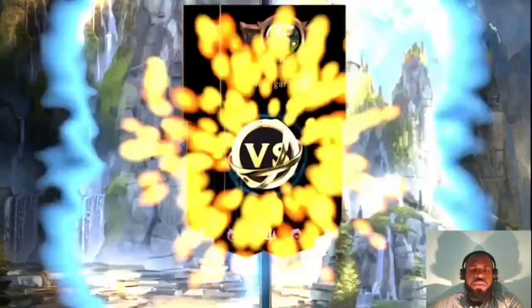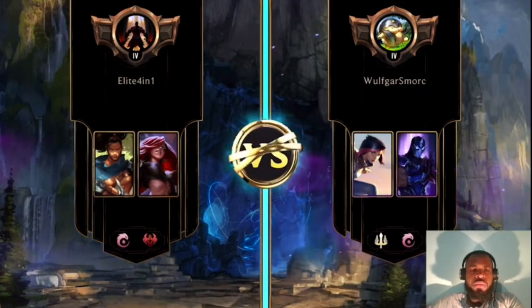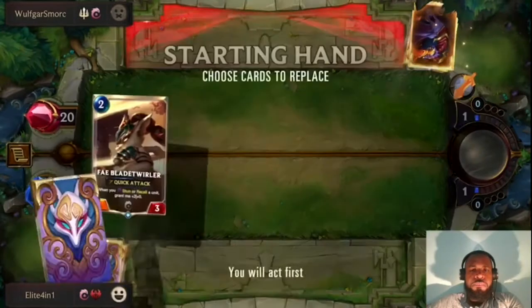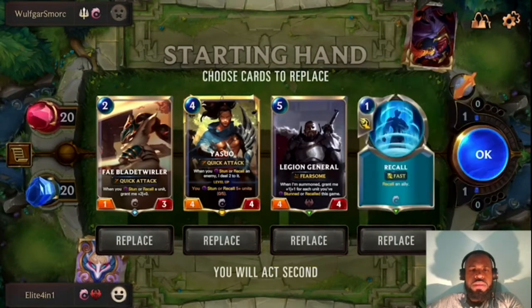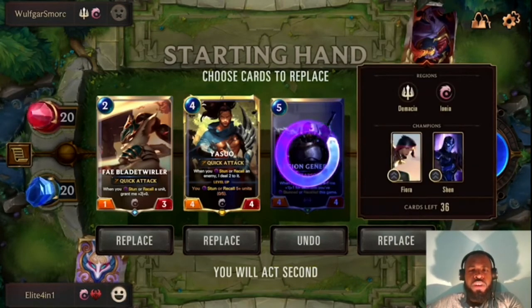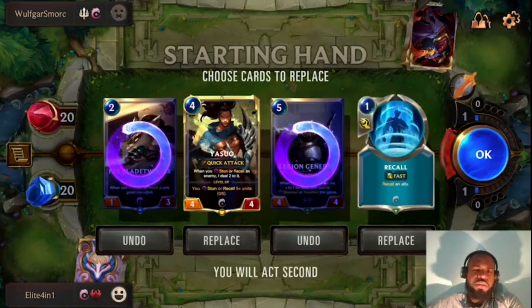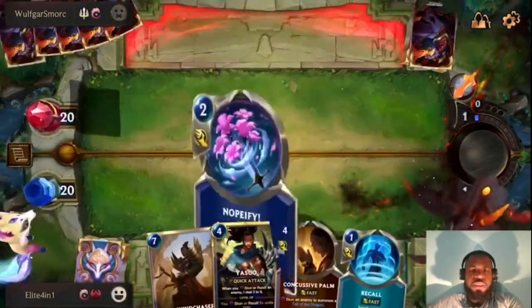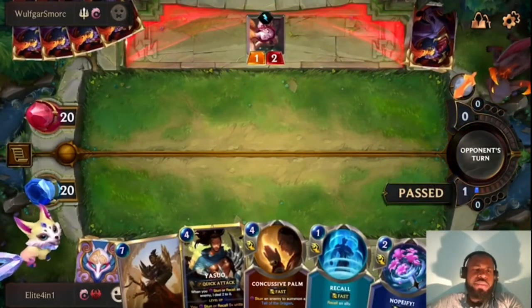So we're going against the boys. Alright, we got some Fiora, Wolf Gas, Smog. Yeah, so it's pretty much an auto keep. Recall could be pretty handy with stopping my opponent's Revenge challenger, as well as raising Yasuo's level up ability. Nullify is a really good draw. It stops a single combat as well as their Nullify.